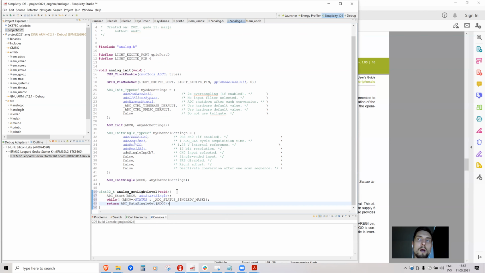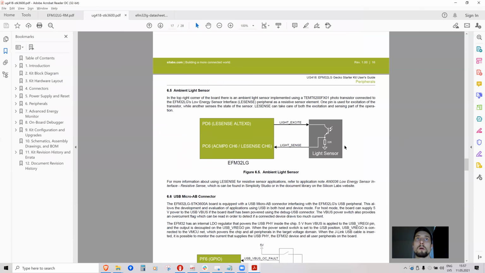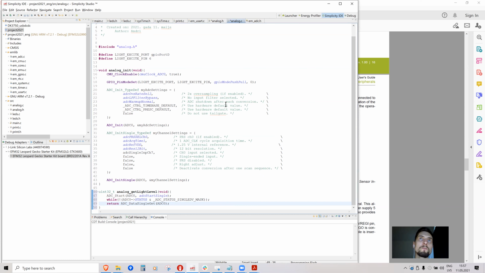So one thing that we need to remember before we do the sampling, we need to set this pin high, and after we finish the sampling, we set this pin low. Initially, let's just leave it high all the time. So I changed this GPIO pin mode set light excite port light excite pin high so that it consumes energy all the time, so we can check how much electricity it's consuming.